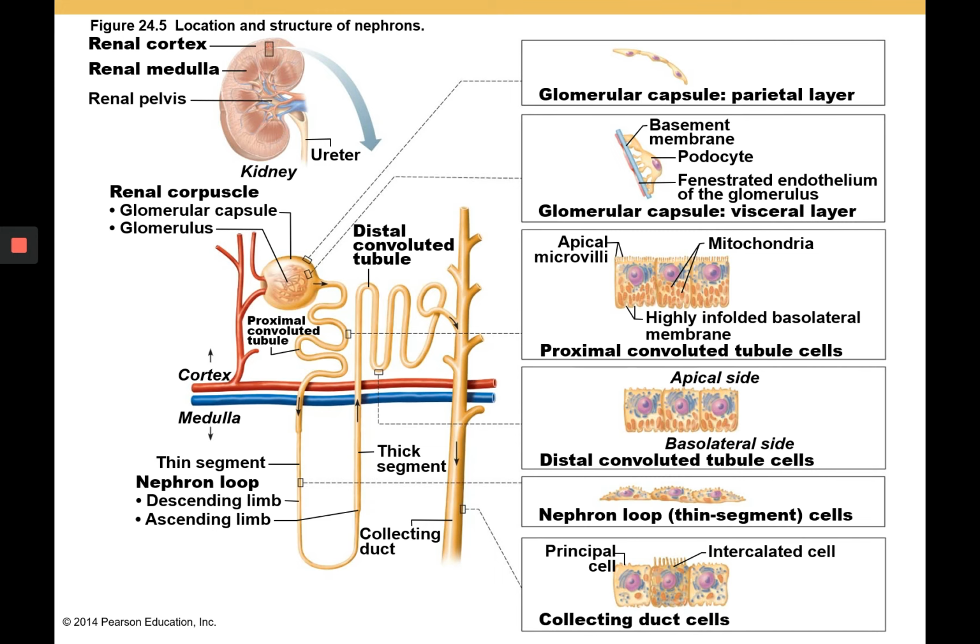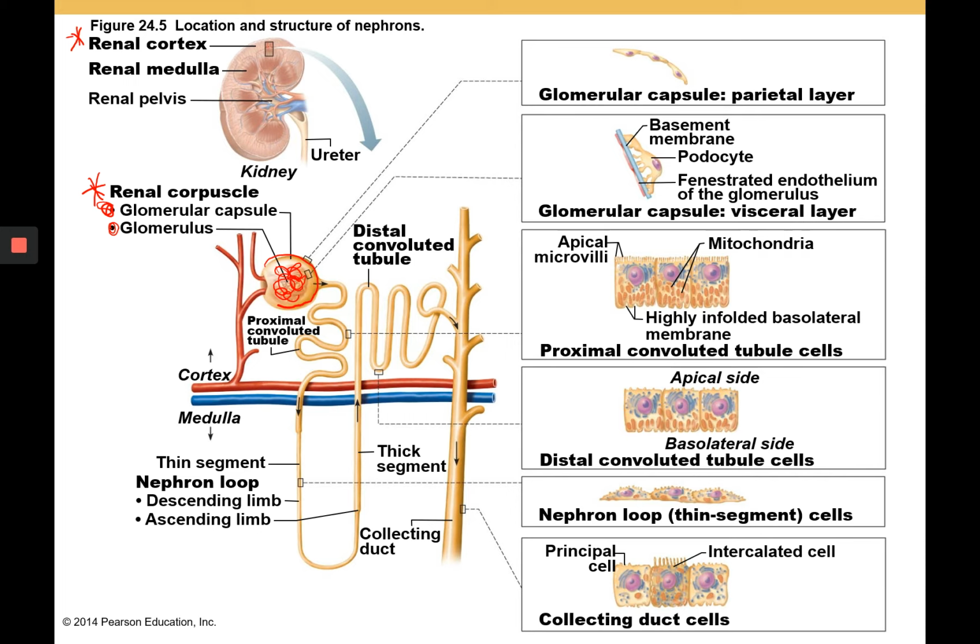So let's look at the nephron. Thus far, we're focusing right here, just the renal corpuscle. We're looking at the glomerulus, which is this kind of wiry looking thing, inside a capsule. We're looking at the glomerulus and its capsule. Together they make up our renal corpuscle. And we know that the renal corpuscle, made up of those 2 things, is always found in the renal cortex, which is the superficial region under the renal capsule.